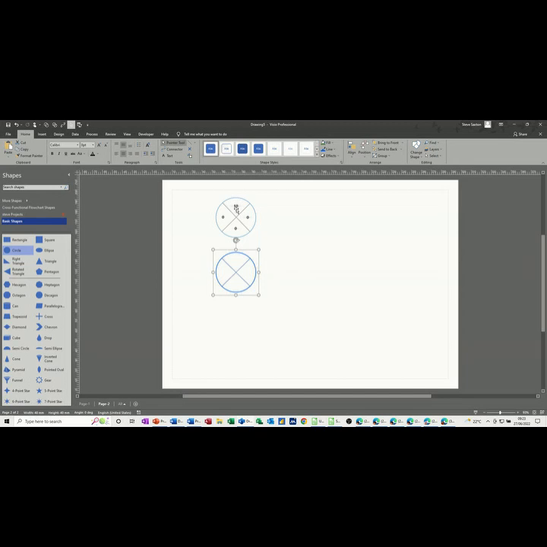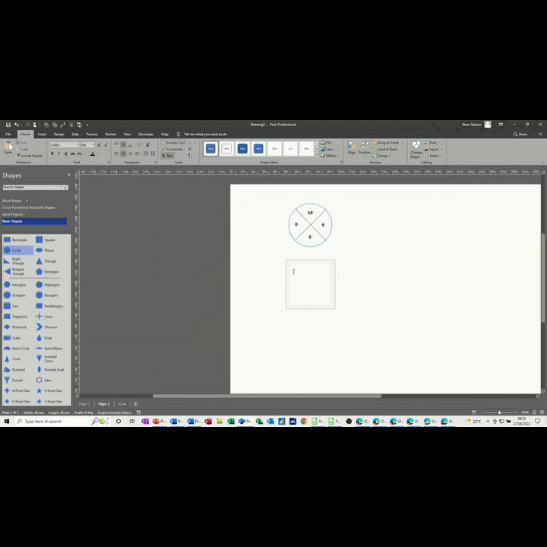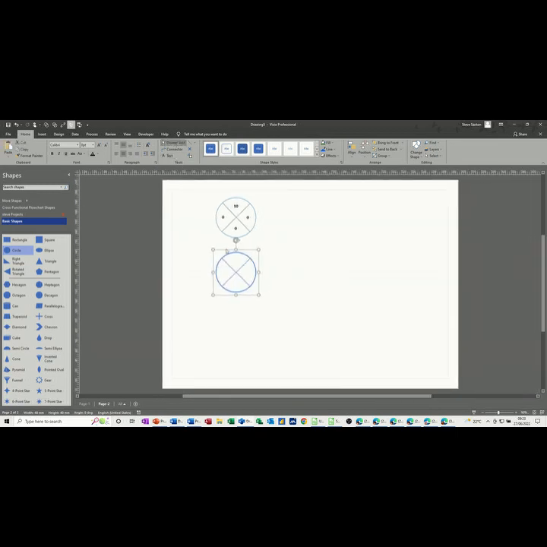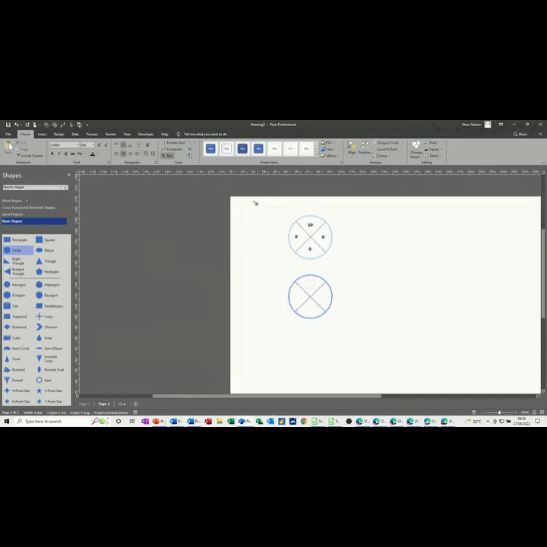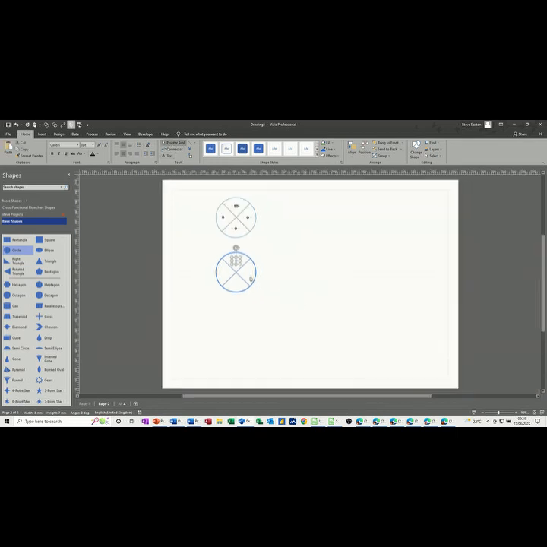Now I need to do these text boxes. So a text box is a text tool, so you just draw a text box in the circle. Just come back to pointer. Now you will have to put some text in there, so I'm just going to put 10. Now that's very small, so just go back to the pointer tool. I want that to be bold, and I want that to be black. Now you can make that a bit bigger and adjust the box if you want.